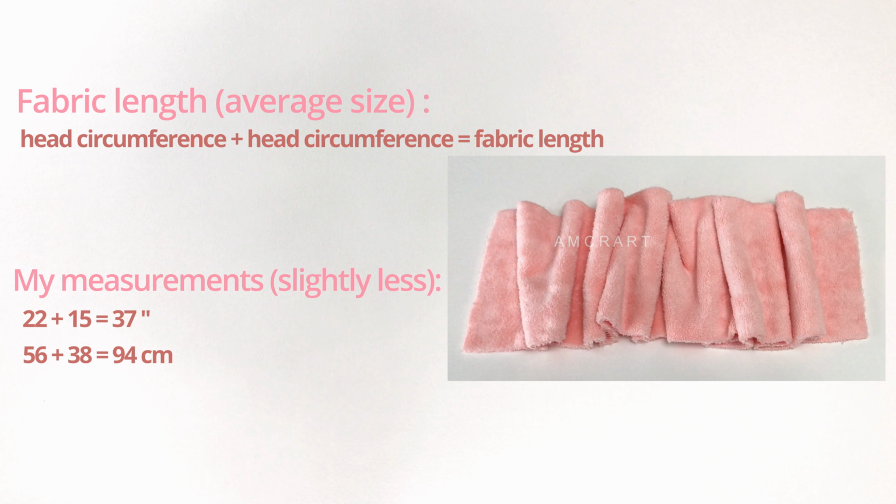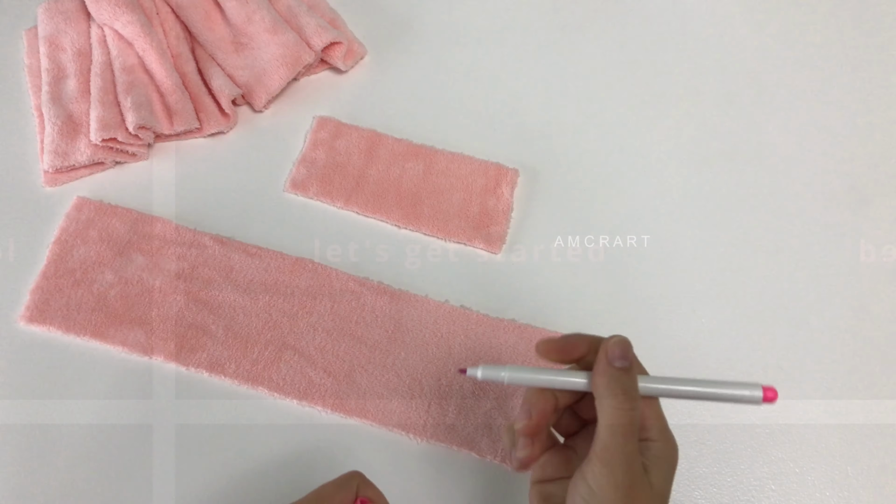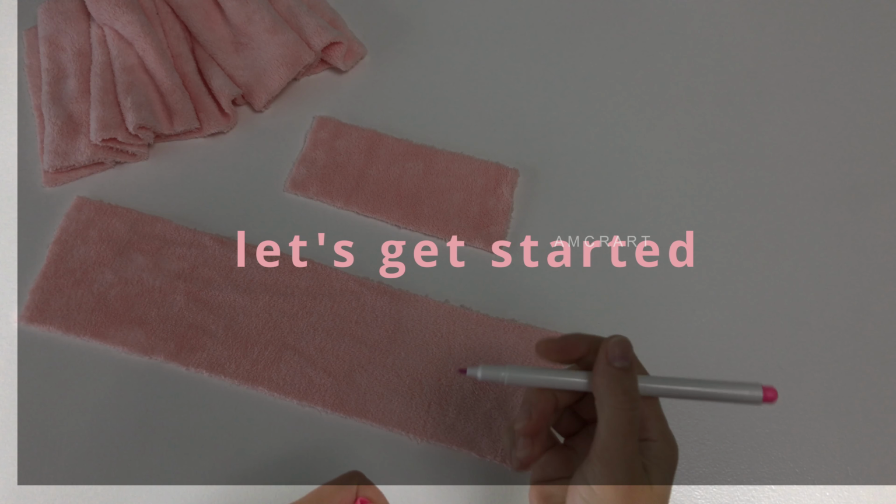The average fabric length is the circumference of your head multiplied by 2. By my measurements, my head circumference is 22 inches, and I added a little less, plus 15. This is also enough to gather the fabric around the elastic band. If your head measurements differ plus or minus 1 or 1.5 inches, you can leave the length as here. Let's get started and happy sewing.